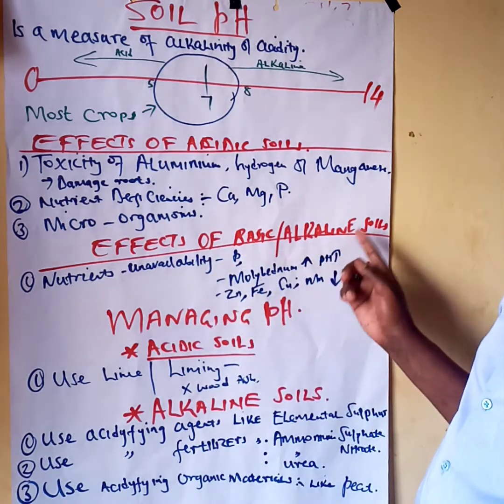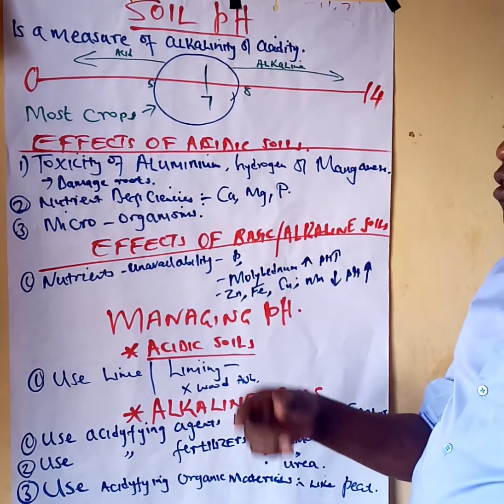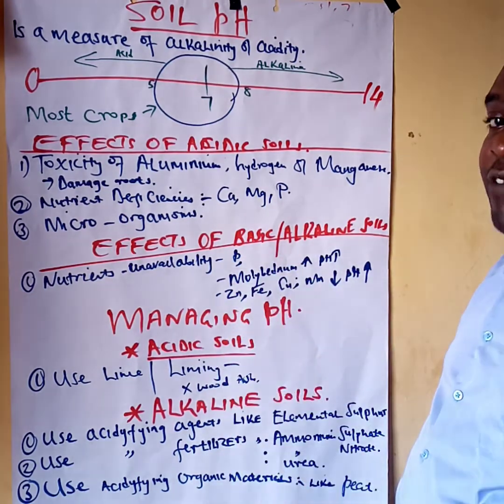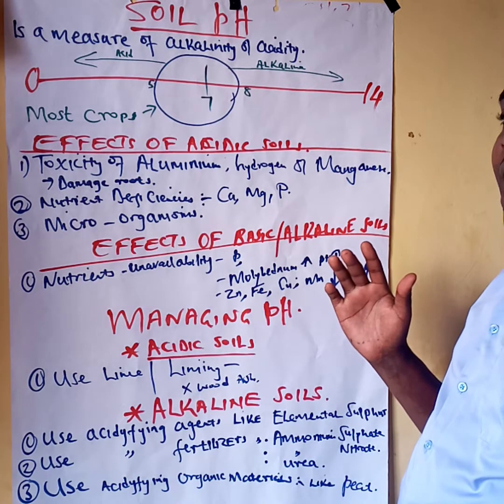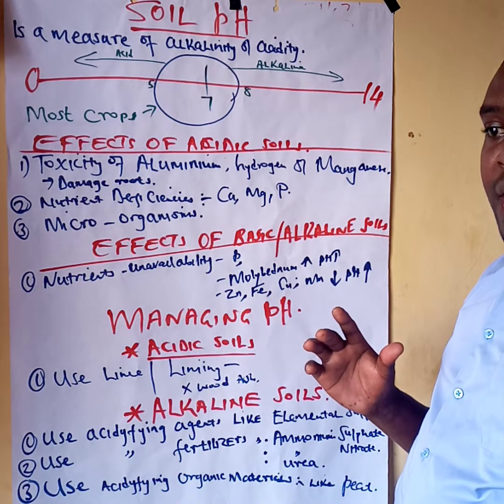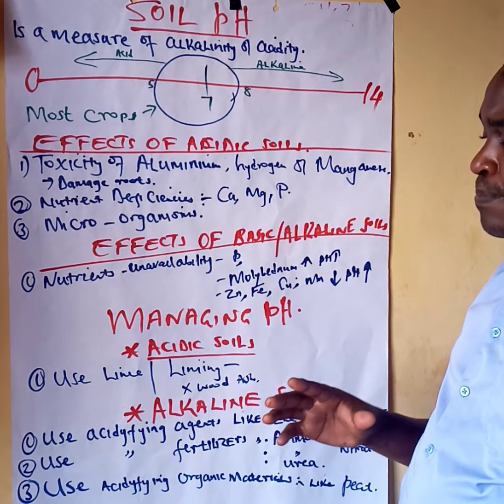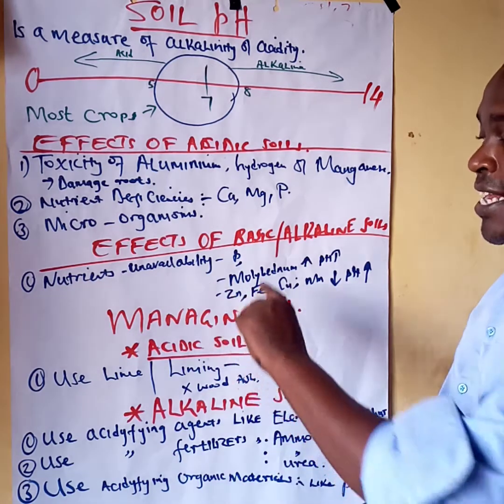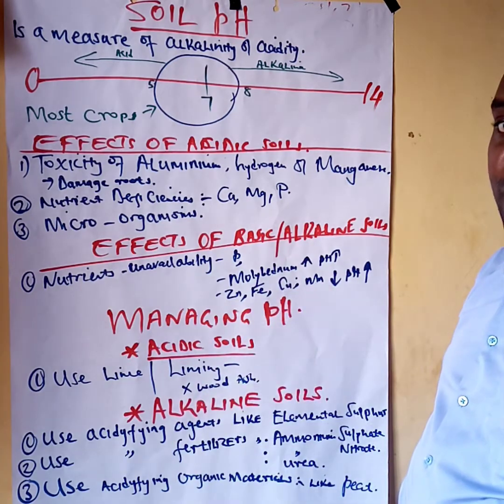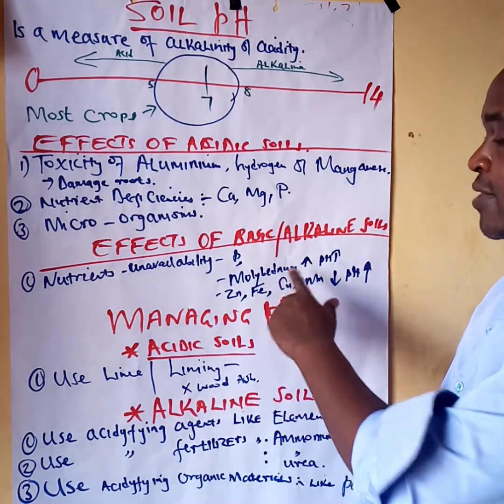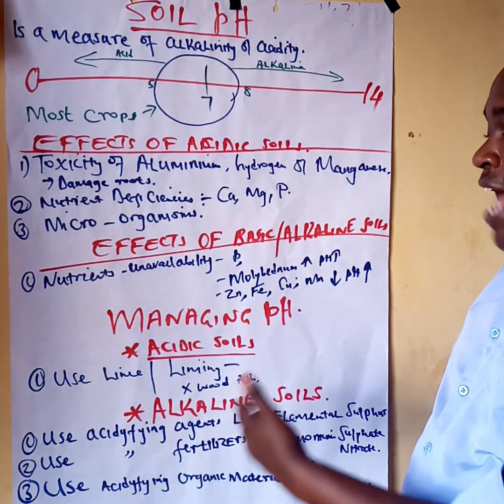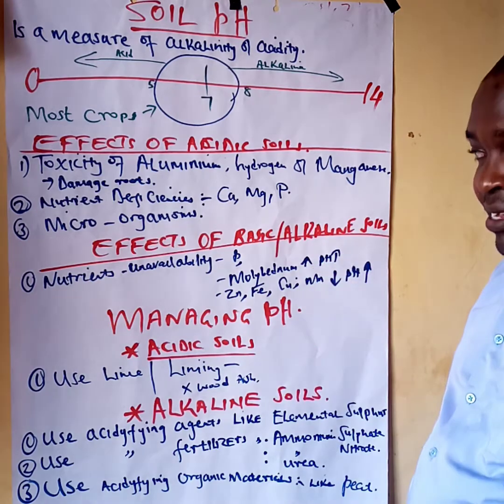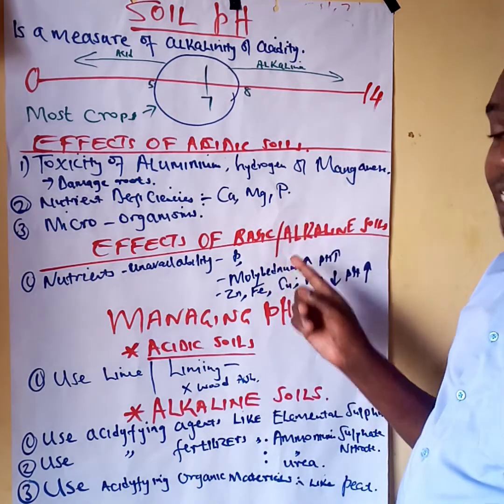The effect of basic, alkaline soil. In this case, it may be almost similar to this, but in another way. Some nutrients, especially phosphorus, may be unavailable. I did a test for a soil from Somalia, and I found that the pH is very high. It's alkaline soil, and the phosphorus is very low. Molybdenum, on the other hand, increases with the pH. Other nutrients like zinc, aluminium, copper, manganese decrease as the pH increases.